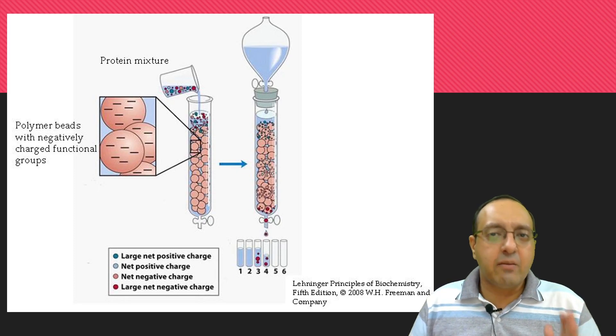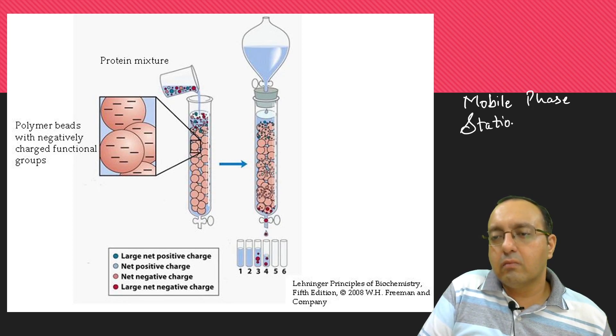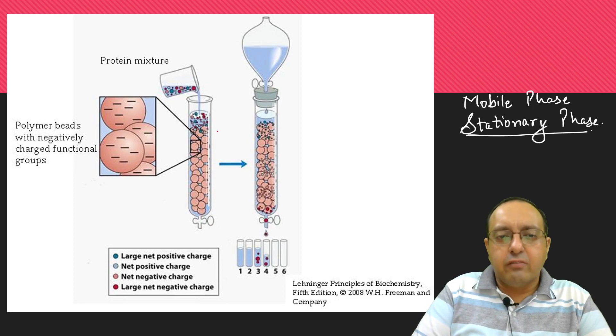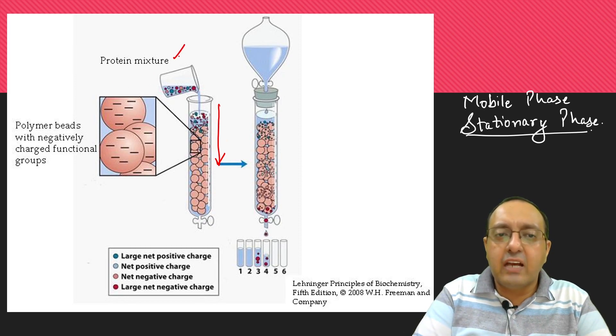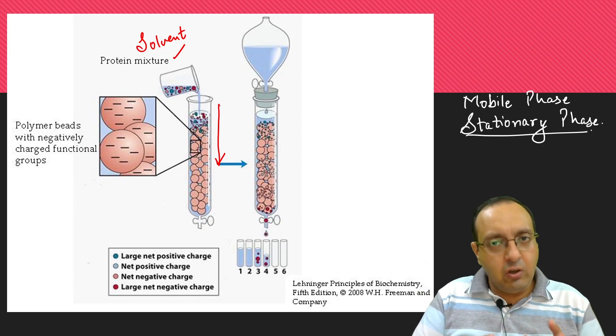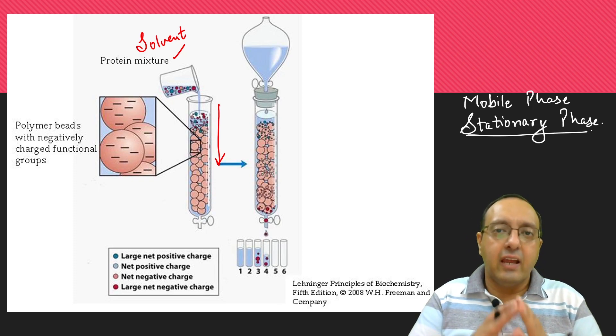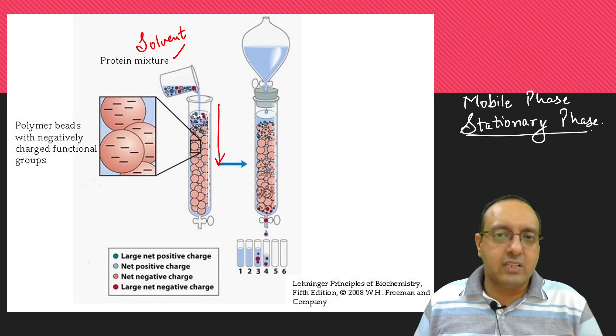The two components present in any type of chromatography are mobile phase and a stationary phase. Mobile phase refers to the protein mixture as well as the solvent and the buffer that we use to drive the mixture of protein through the column. The material present in the column, which pretty much stays in place and tries to separate the proteins, that is the stationary phase. Usually these are beads or some sort of packing material that we use as the stationary phase.